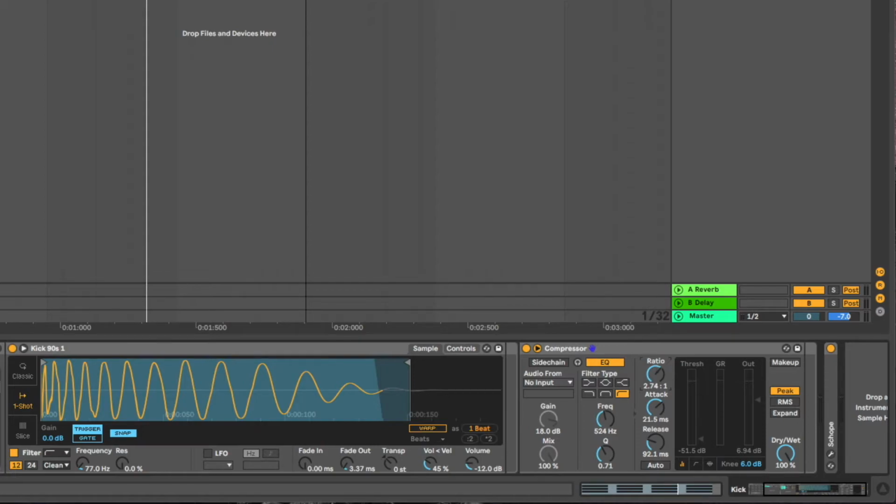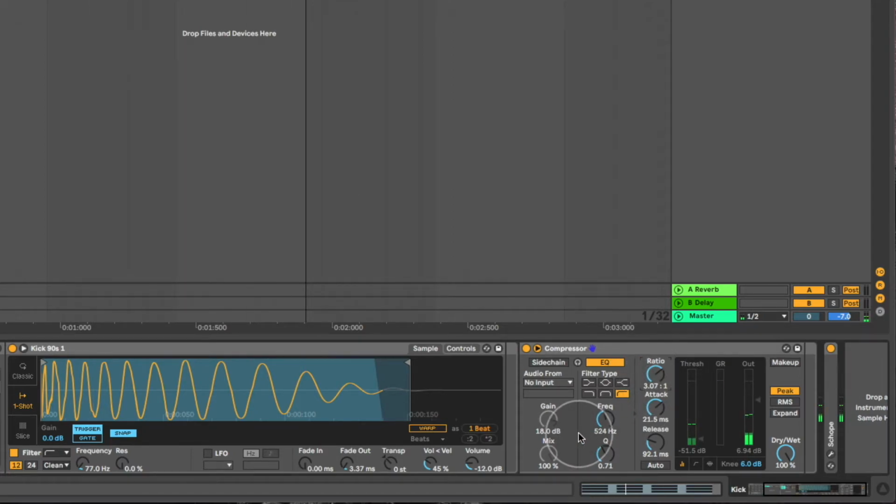3-to-1 ratio is obviously higher compression. Usually between 2-to-1 and 3-to-1, it's known as fairly mild compression. When you get to 4-to-1 ratio and above, it's known as quite heavy compression. And anything from sort of 10 onwards, it's almost brick wall limiting, which basically means the signal is going to stay where the threshold is. It's not going to be allowed to be any louder than the threshold. We're going to go with around 3-to-1 for this purpose.